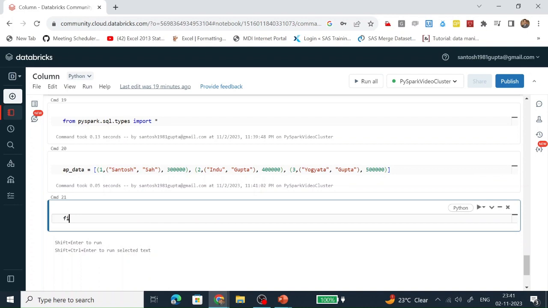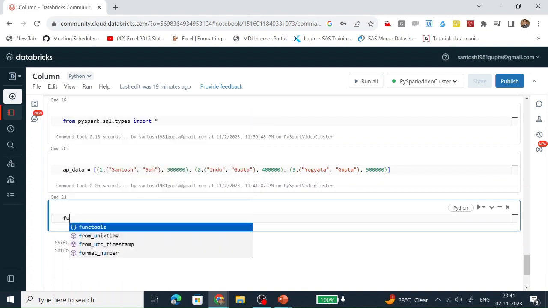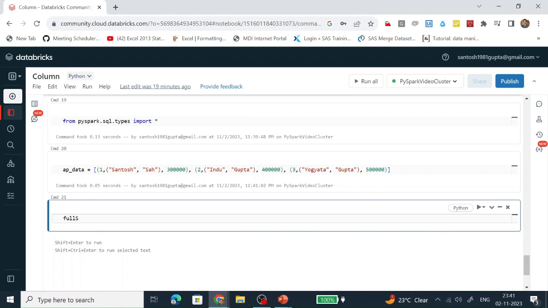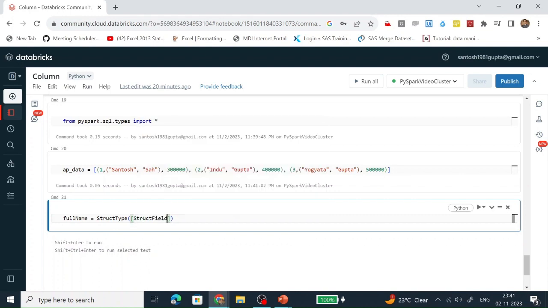Let's create a struct type column with the help of a struct type and with the help of a struct field to define column names and its data type. Column name is equal to AP first name.